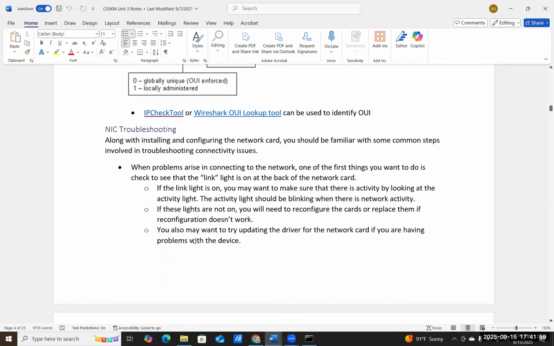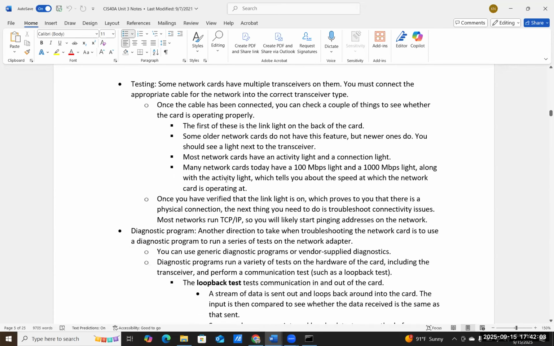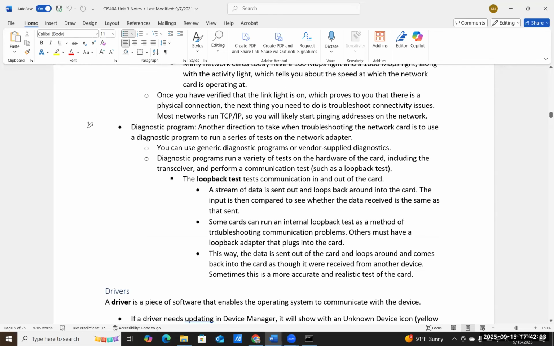Troubleshooting. And you can look further, right? It talks about how you can test it. You can use a diagnostic program. Sometimes that helps, sometimes it doesn't. It basically does a series of tests, including a ping test, like what we did, and a loopback test, right? That's when you ping the loopback address. So it does that in the back for you. So when you do diagnostics, just keep in mind that it does run some system commands in the back.